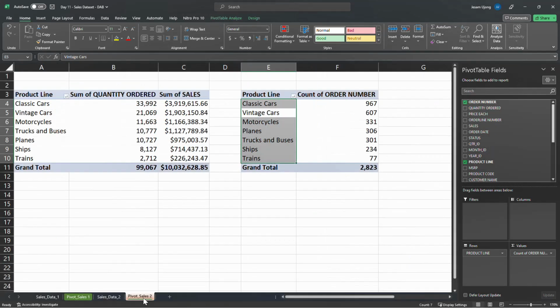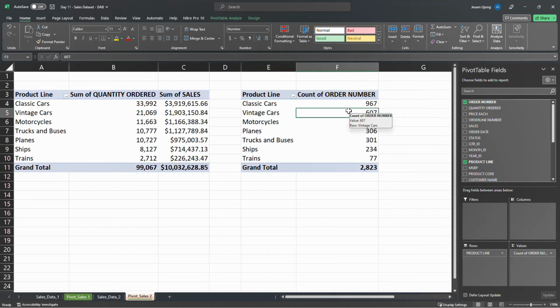I understand everything there, but how did you convert it to get the count of order number? I think you used a formula. No formula. That's where I'm getting it wrong. I couldn't convert it to get that count of order number. It's showing sum for you, right? And you want to change it to count, right? Sum of quantity ordered, exactly. How to convert it to that count of order number.